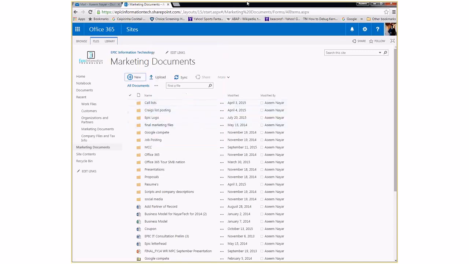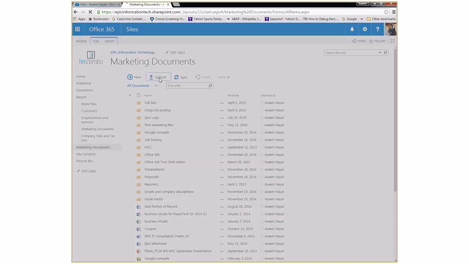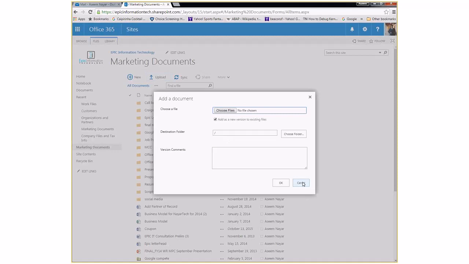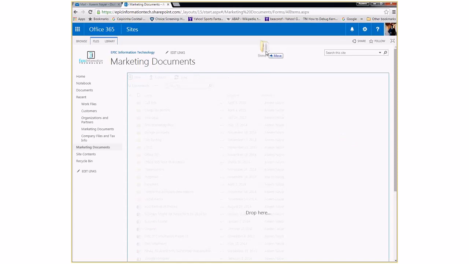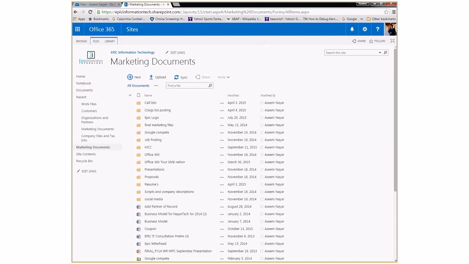You can upload files directly through there. You can also drag and drop files. So I'm just going to bring over a file here.